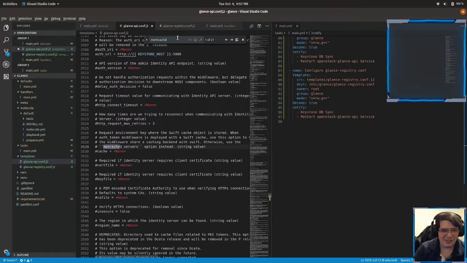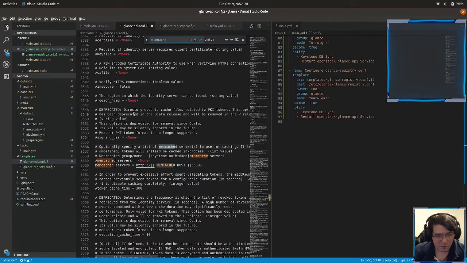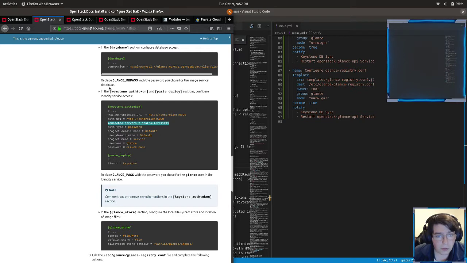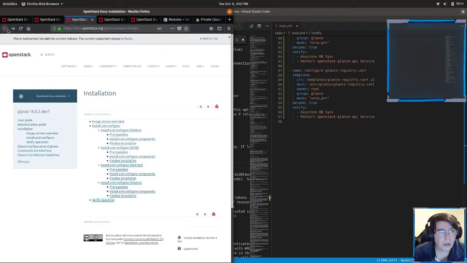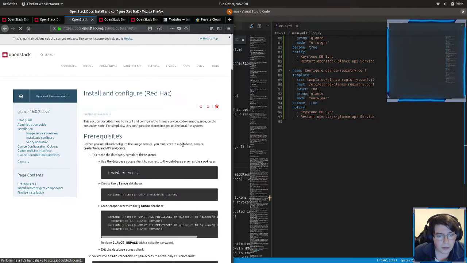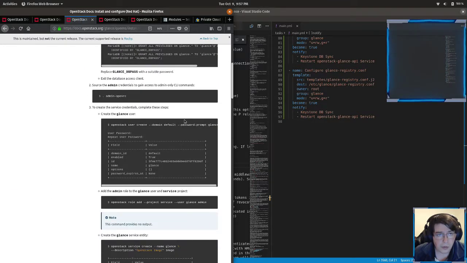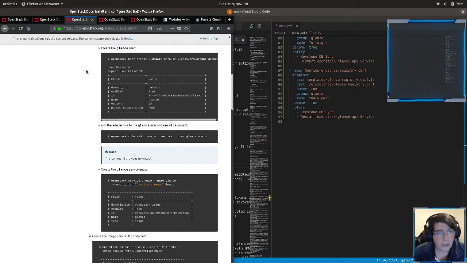Oh, there it is. Memcache servers. Let's drop this. And that's going to be port 11211. Let me verify that that is still the case, because I'm not on Rocky, I'm on Queens. You can tell up at the top here, and also in the URL.